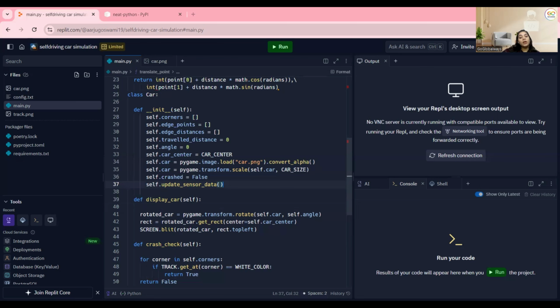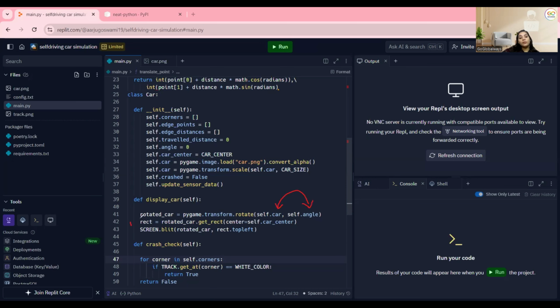What is crash check? Crash check is checking if the car has gone off the track by looking at its coordinates. If my car strikes the corner, then it will go out of the track. So that's what we are doing in crash check. So, rotated_car equals pygame.transform.rotate(self.car, self.angle). Of course, it will rotate with two parameters.